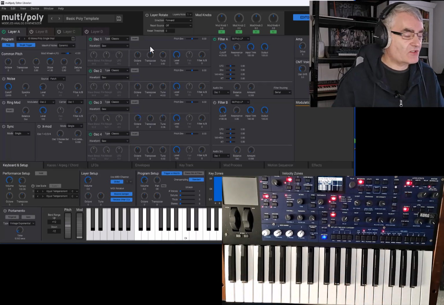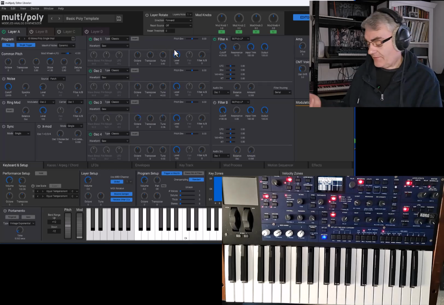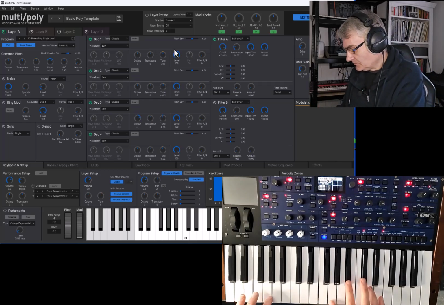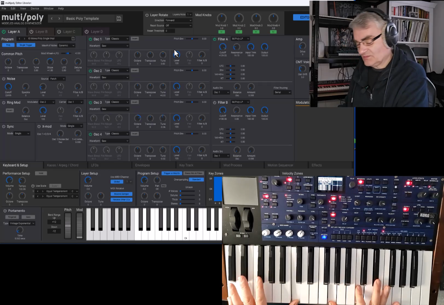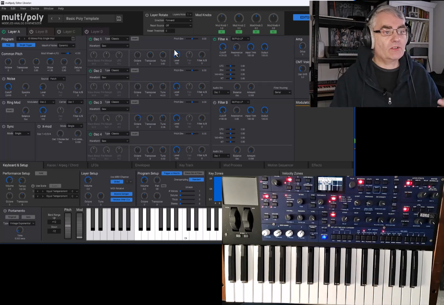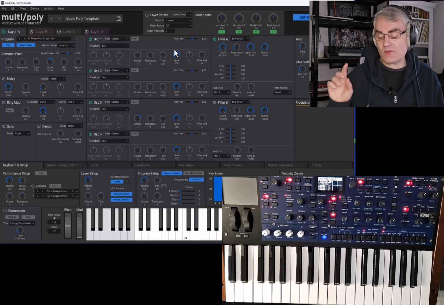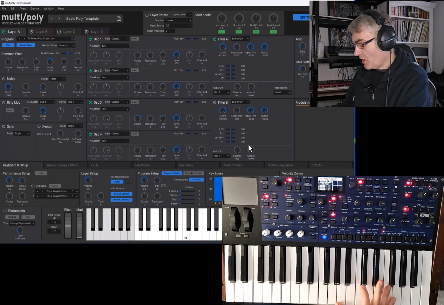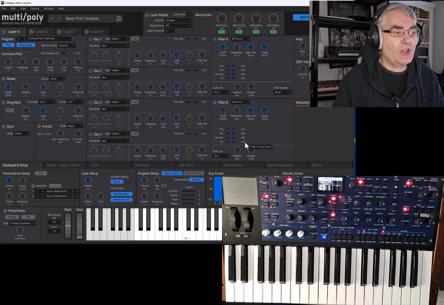So there's a basic string template. So for example, this is just a basic template. It's actually in polyphonic mode. So I kept it very basic, but it models the amp, the envelopes and everything else. But that's probably the least Mono Poly-like of the templates because it's not limited to 4 notes and all the oscillators are running at the same time. But that's one of the templates I use.